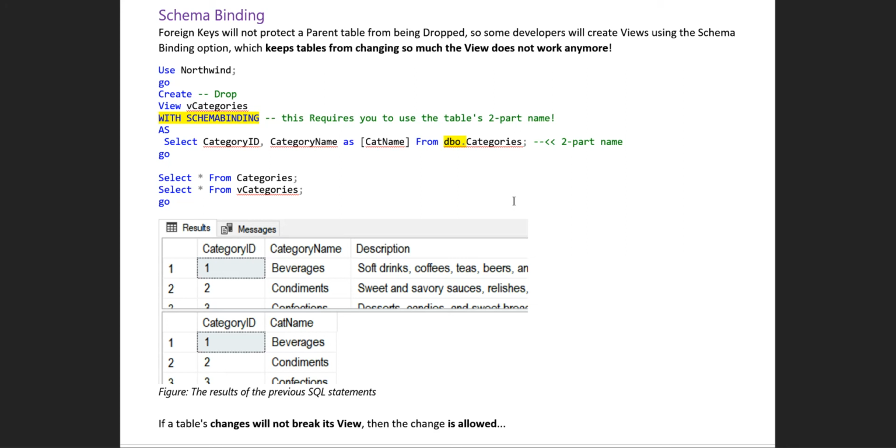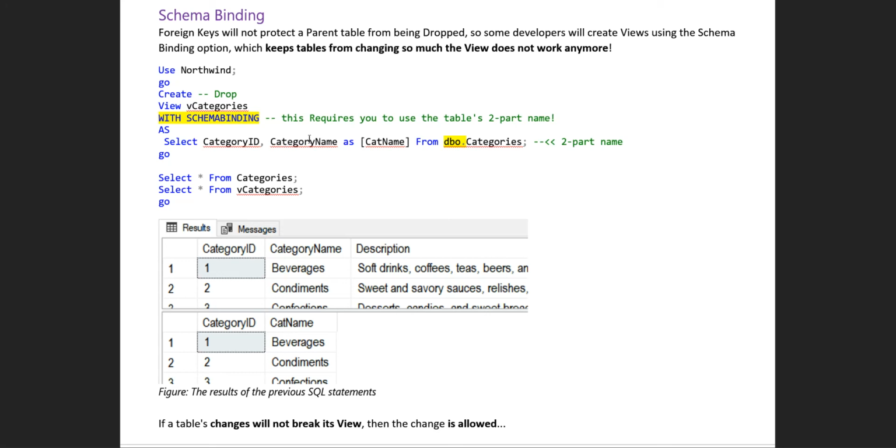So what people do is they will sometimes make a basic view have a schema binding option. So you make a view like this one, view categories, you put in the with schema binding, and it does a couple things. First of all, it can't drop the table without you getting an error message. The schema binding stops that from happening. But they also can't do things like change the table names, change the column names.